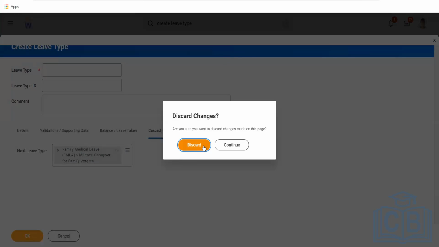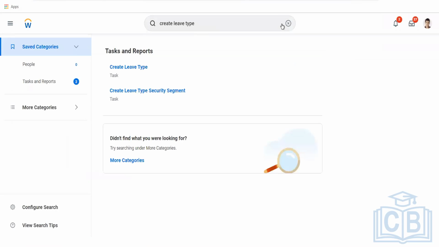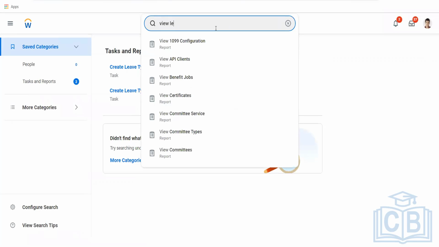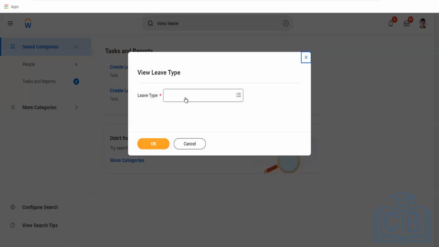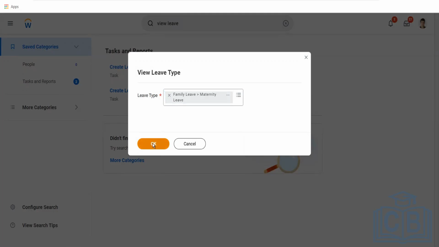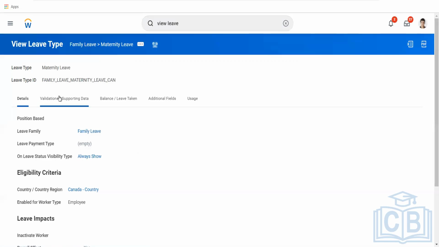Some of the time, for leave of absence, I understand how they have created it. So this is basically a leave type, which is maternity leave.